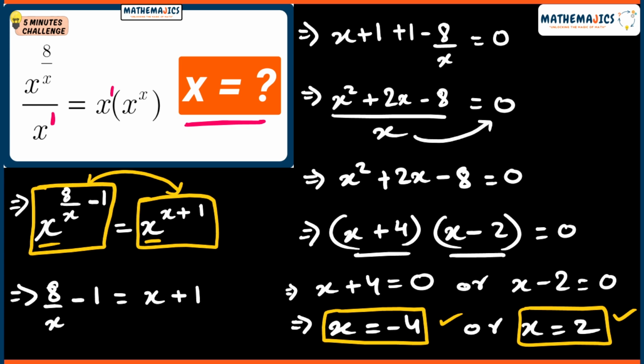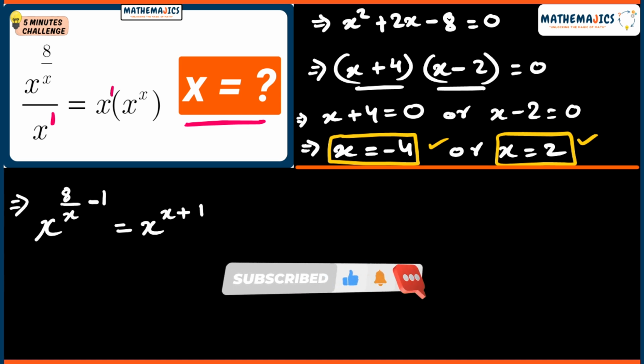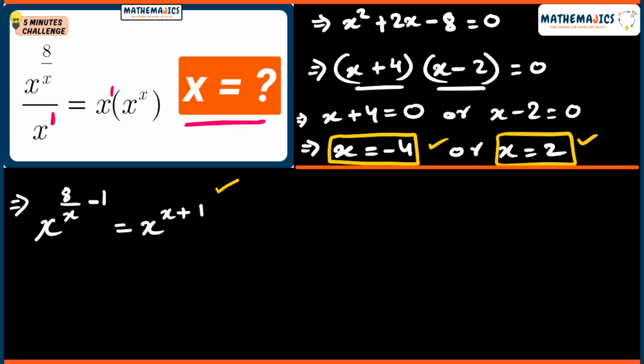But please think carefully. Are these the only two answers possible, or can there be more answers? Generally, students solve till here and they leave the question. They think they have found all the possible values of x. But no, there is one more value of x that is possible. What is that value of x? Let's see. Find one more value of x. Let's come back to this original simplified form of the equation. We'll come back to step 1.